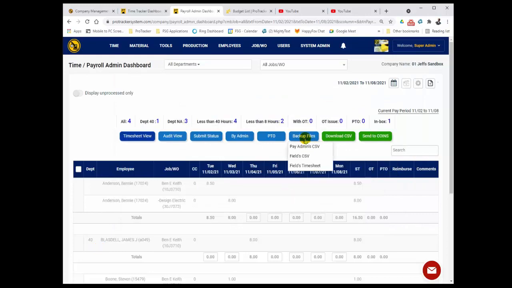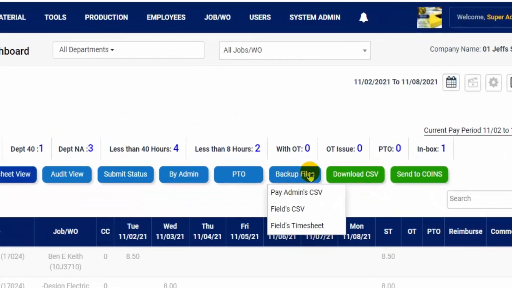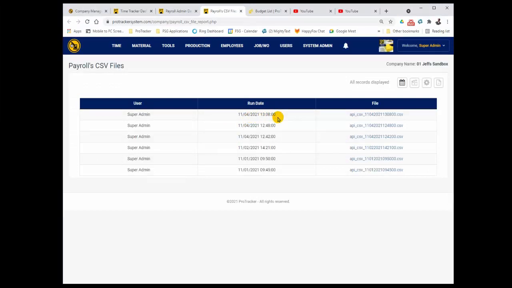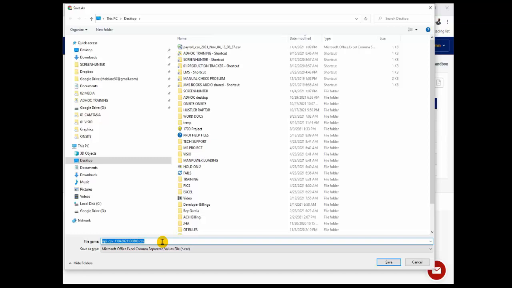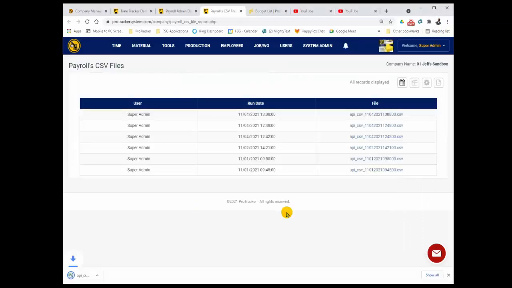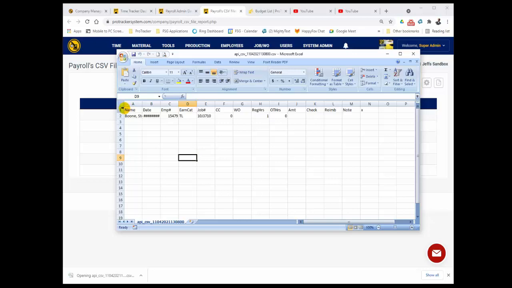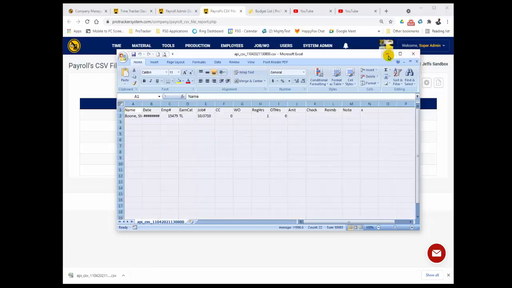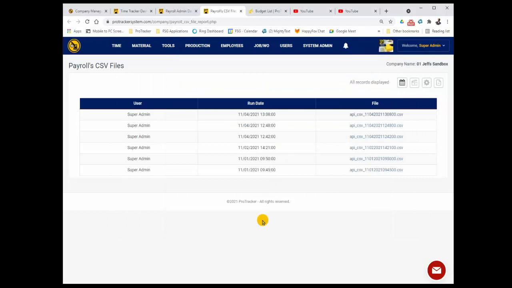So now back to the backup files. The first thing it did was create a backup. So if you click on the Pay Admin CSV, you'll find the backup files. This is the file that it just created, and it shows you a list of all the files that you've uploaded, and I believe we hold on to these files for about 2 months before we remove them. So let's click on this to open it and see what was in the file, and it's going to ask me to download it again. I'll open it, and there's the file that we just uploaded. So if something happens to your file, you can always get back to it and do it again.